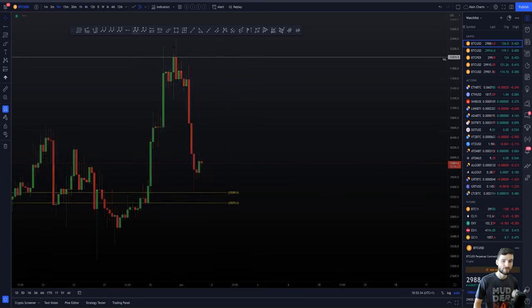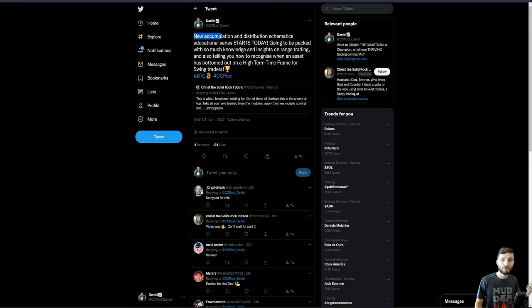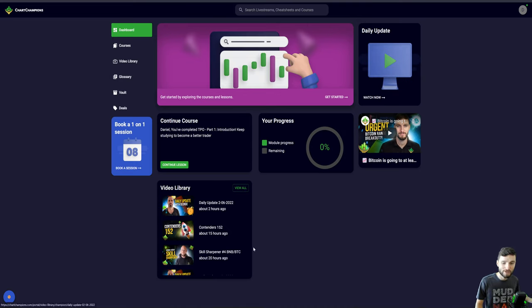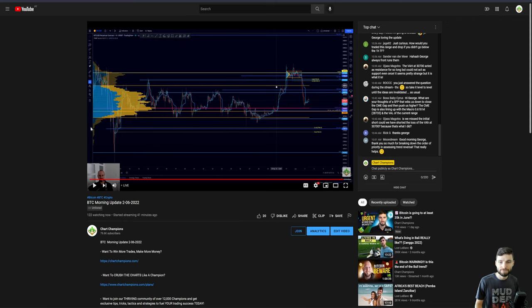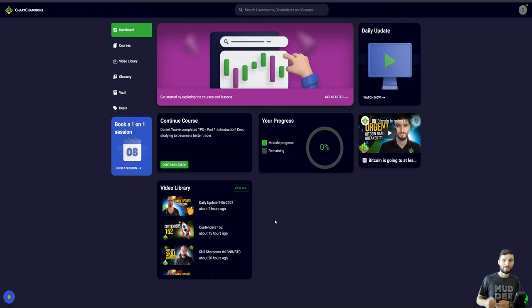Now I'd like to cover what we're looking at right now — where are our next support and resistance levels and how are we looking to move forwards? I also want to do a few quick announcements. First, I have started the new accumulation and distribution schematic series, which started yesterday and is live on the website right now. In the past 24 hours we've had four different live streams, including one occurring right now with George's morning update. So if you want to come over to chartchampions.com, we've got so much educational content to get stuck into. That's just a little announcement — stay tuned for that over the next few weeks.